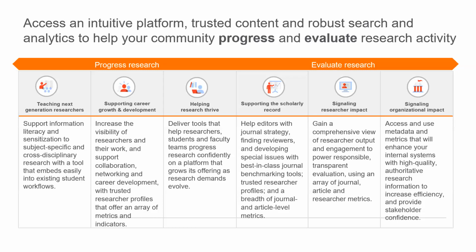We are also able to help you signal your impact, because now you're able to get a comprehensive view of your research output or your potential collaborators' output. You can see the engagement which you and your collaborators are generating. And this gives you a very clear, transparent evaluation using an array of journal, article, and researcher metrics. This is something I'll highlight multiple times in today's session, and I'll walk you through how you're able to leverage data and metrics to make yourself much more visible, to showcase and highlight your impact in a better way than ever before.